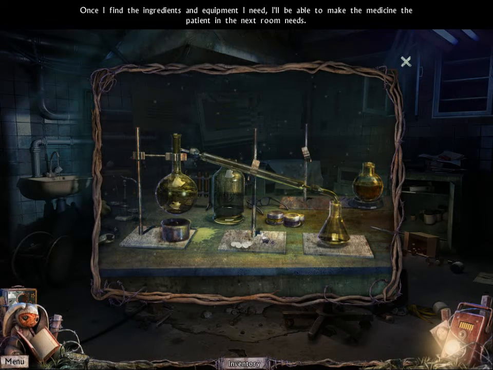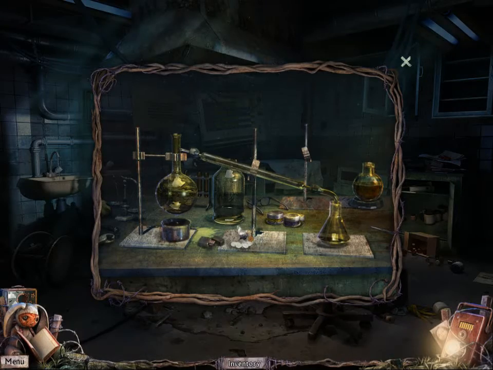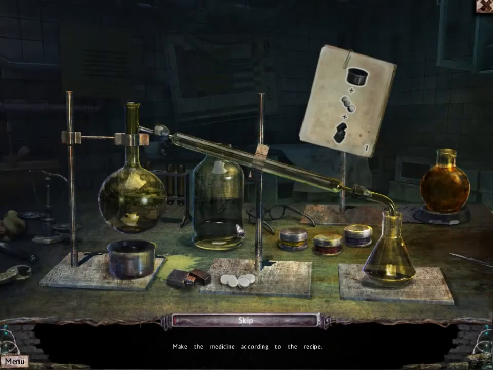Once I find the ingredients and equipment I need, I'll need to make the medicine the patient in the next room needs. Make the medicine according to the recipe.